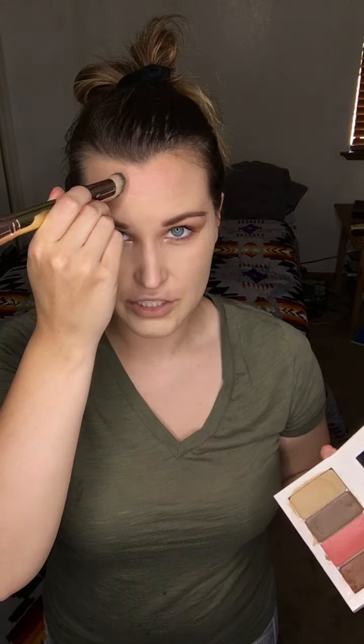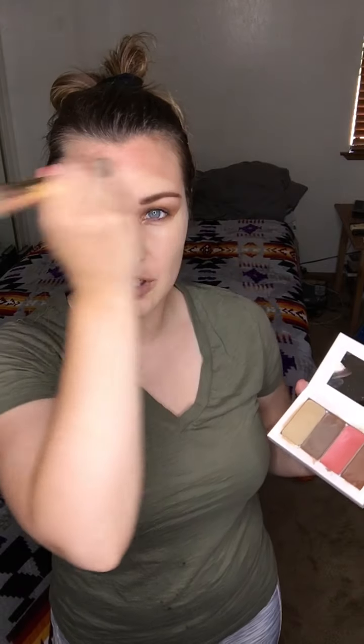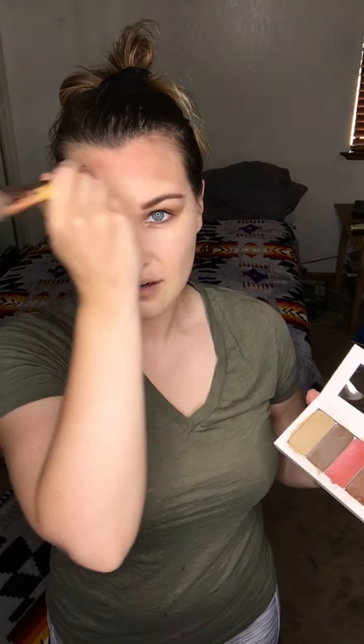Okay, now I'm going to flip my brush over and I'm going to grab my contour here. Contour, I grab a little bit harder than I do the highlight. So what I'm going to do is go across my forehead. Now, if you have a small or round shaped forehead, just keep your contour right here in the corners, or you can skip your forehead altogether. I just recommend putting it here in the corners and then skipping the middle, and that's it.